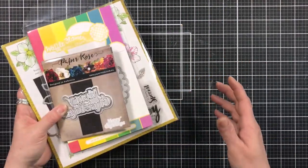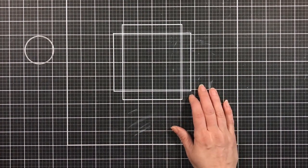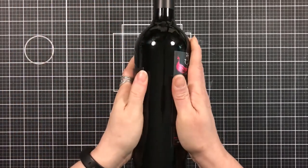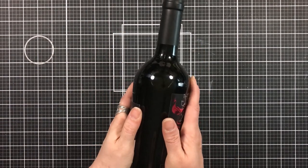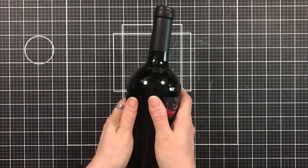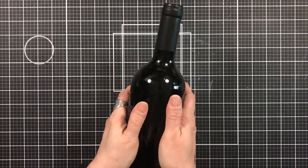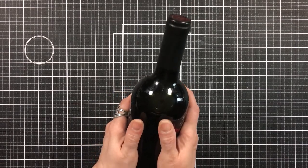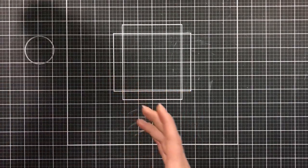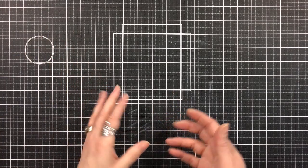So we are going to make a tag. However, we are going to make a tag for a bottle, and I'm going to cover up the label. I don't know if I can show this, but it's a bottle. So that's what we're doing. It's a wine bottle. Okay, it's a good wine bottle. All right, so we are going to make a tag for the top of our bottles. Okay, so let's go. Let's get started. Gather your supplies that are close to that, and let's have some fun.